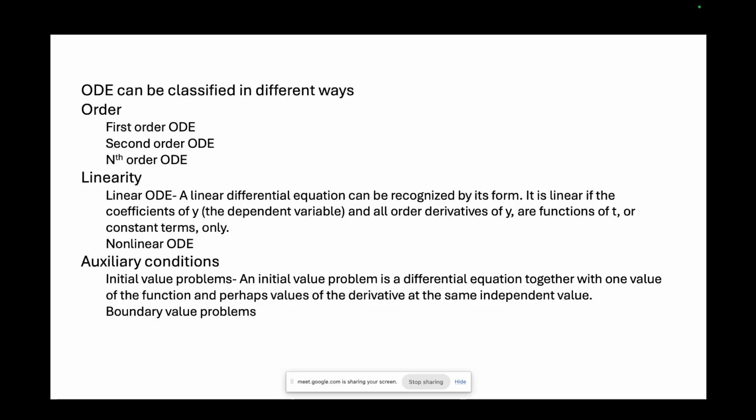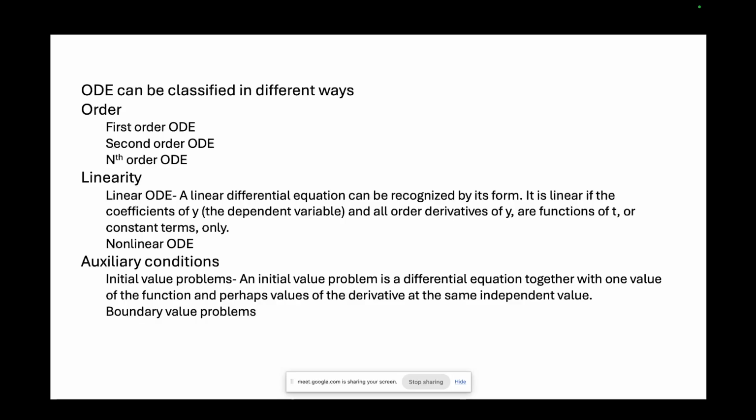So linearity and order are something that you'll come across many times inside this course, and also these kinds of small questions can come in the exams as well. So keep your concepts brushed up for these small things regarding ODEs. What is an order? What is first order, second order? Different kinds of ODEs. Whether the ODE is linear or non-linear. Please remember these concepts going forward as well.